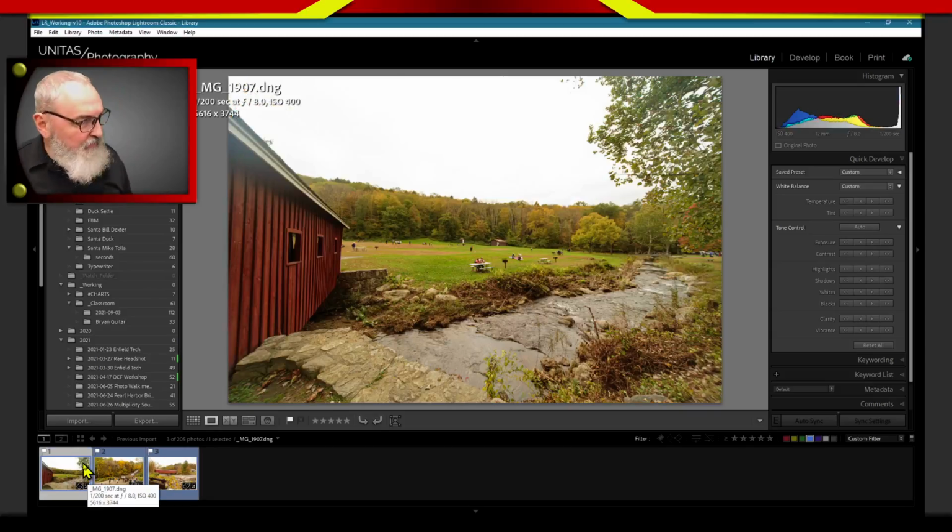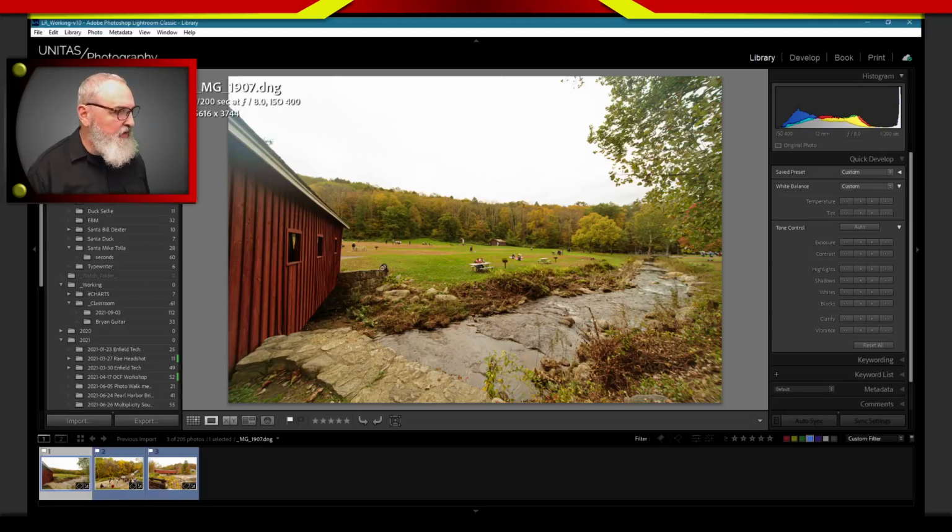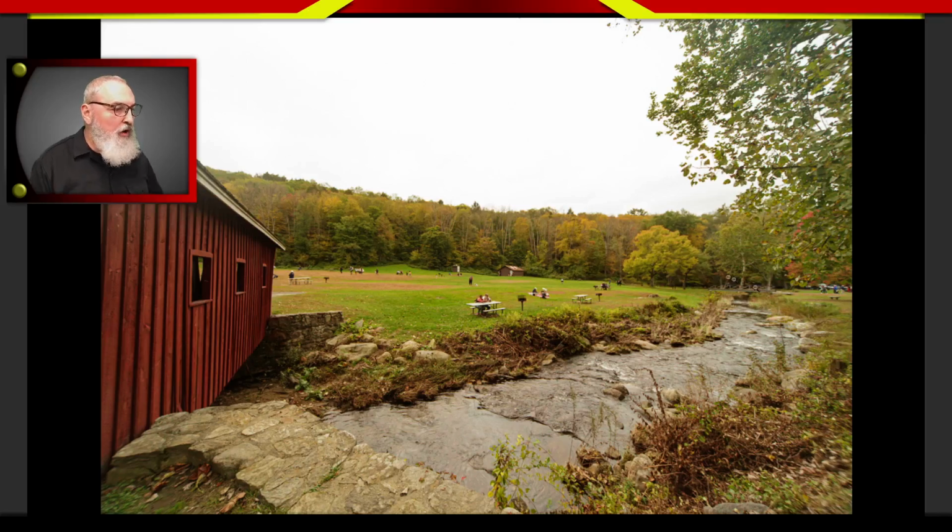Hopefully we'll get through all 3 of them. But what I want to do is walk you through very similar techniques, and I'm just going to step it up each time I go through each one. If you notice, the colors that are present right now, because of all the rain and everything, are not very vibrant and not very colorful. At Kent Falls, you can see that there's still a lot of green there.